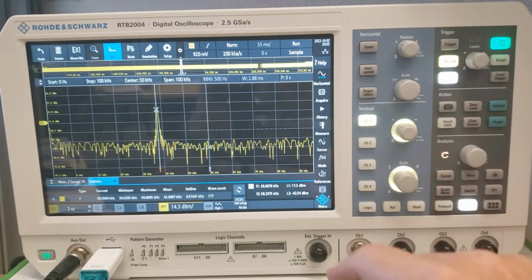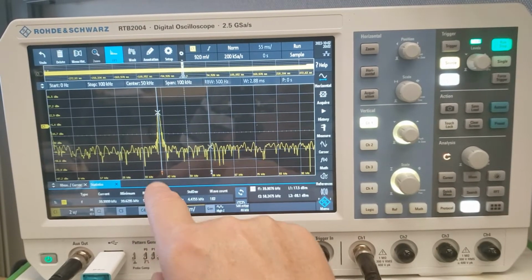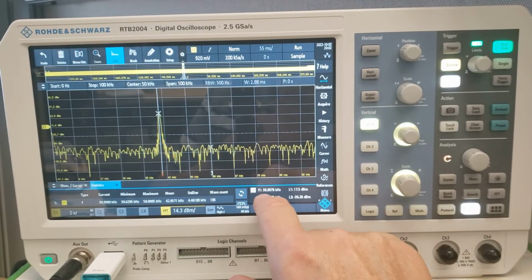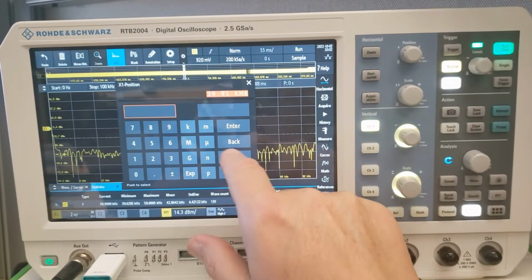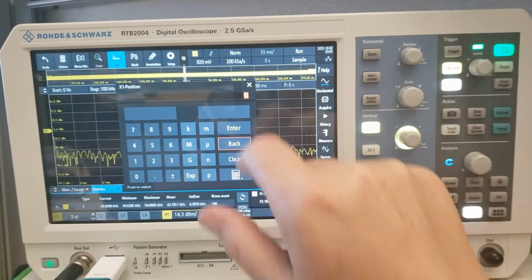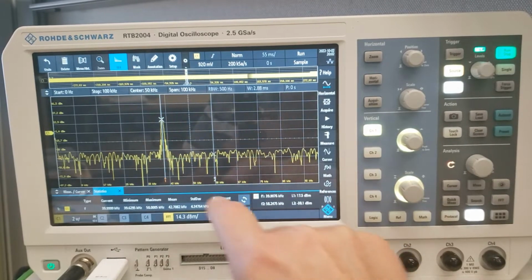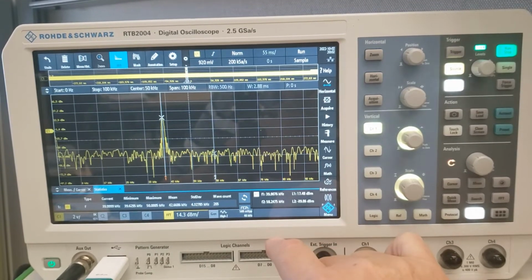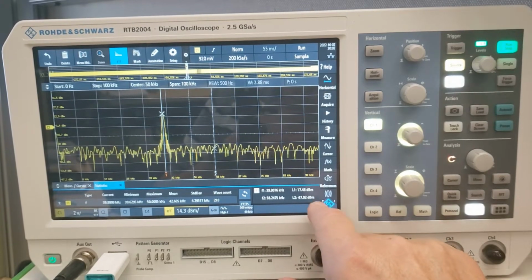Yes, I had another screen overlapping it. So this marker right here is marker number 1, and it says FFT number 1 here. I made some changes here. I can just close that off, sorry. So here F1 is at 40 kilohertz, and that's what we set the generator to. The level is 17.5 dBm.